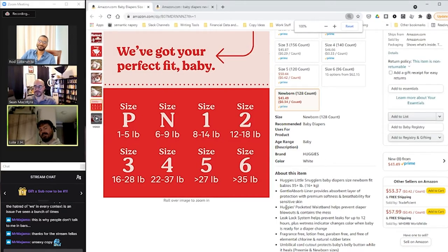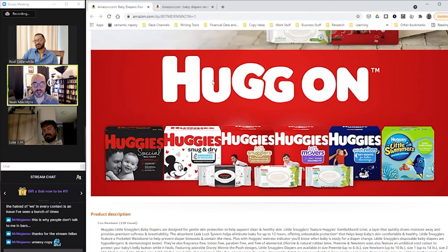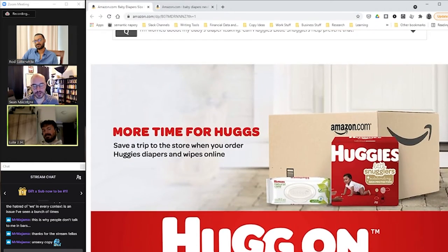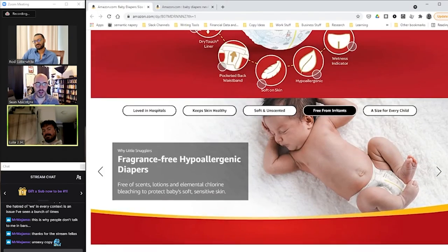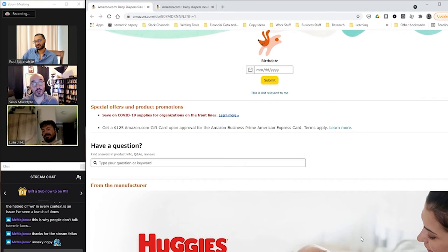To end this, I would like to play a cool little game with you guys. This whole page, including the graphics and all that stuff, and we determined you could make this in Canva, right? How much do you think you could charge for this page? There's the design, there's the copy, which would be what you start with, and then there's these dynamic elements that you would code out. You can charge three different things for each of those facets of this page. What would you guys charge?